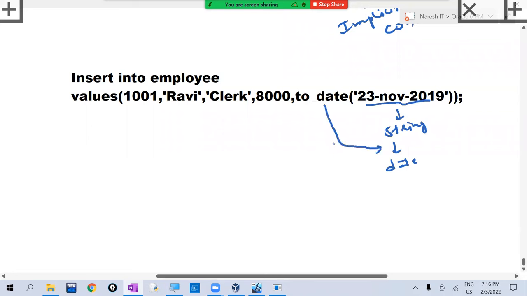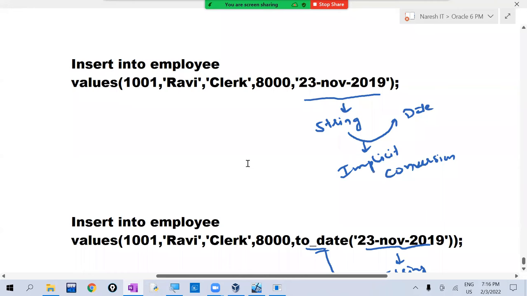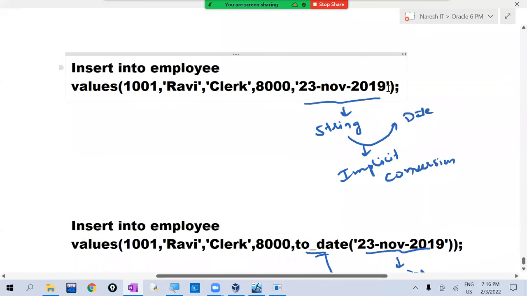This is called explicit conversion. Generally, to insert the date value, we use the toDate function. Even if you are not using the toDate function, no problem. Implicit conversion will take place.